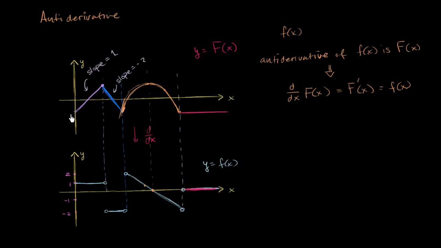So once again, I could have shifted any of these segments up or down and gotten the exact same derivative, but then I would not have gotten a continuous function like this. But we have been able to construct a possible antiderivative for f of x. And just as a reminder, that's just saying the antiderivative is a function that f of x could be the derivative of.